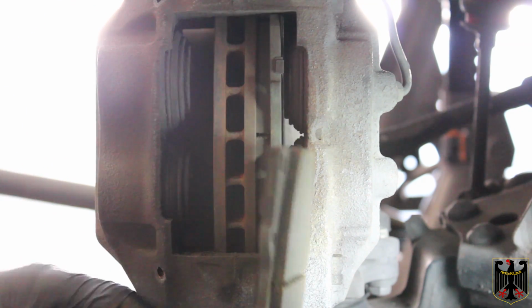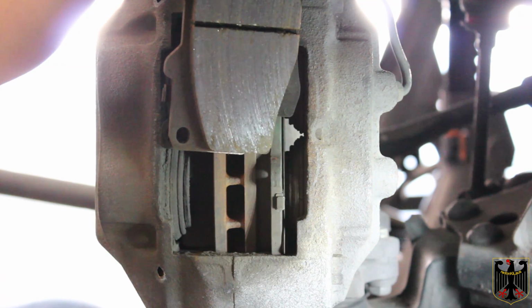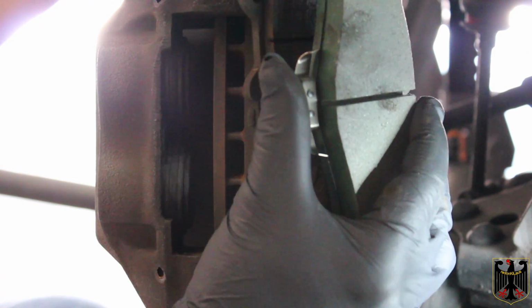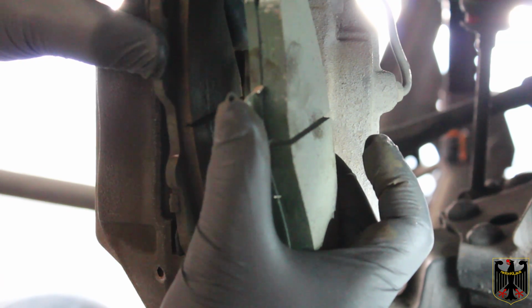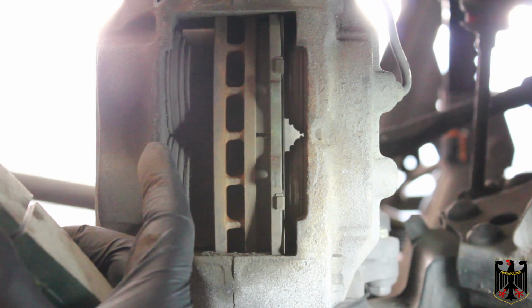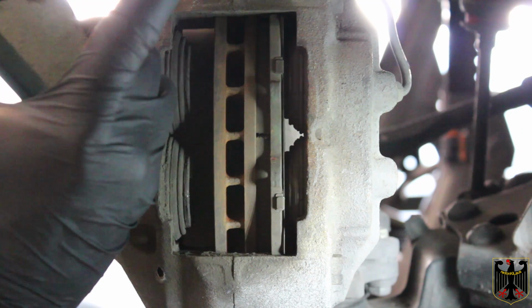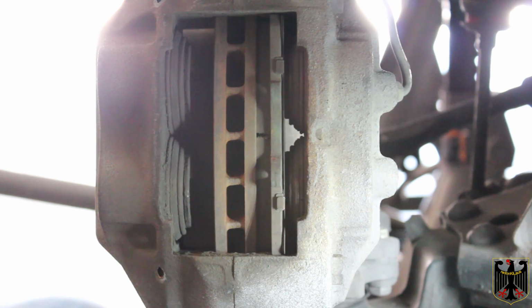So what I wanna show you here is the old pad. It's got about 80,000 miles on it. And here's the new pad. See the difference? Way, way much thicker. So what that means is we're gonna have to push those pistons on these calipers way, way in. Now, in order to do that, that brake fluid's gonna have to go somewhere. So it'll either go back to the reservoir, which we don't want because it'll overfill it, or we'll bleed the fluid off with a valve up here.